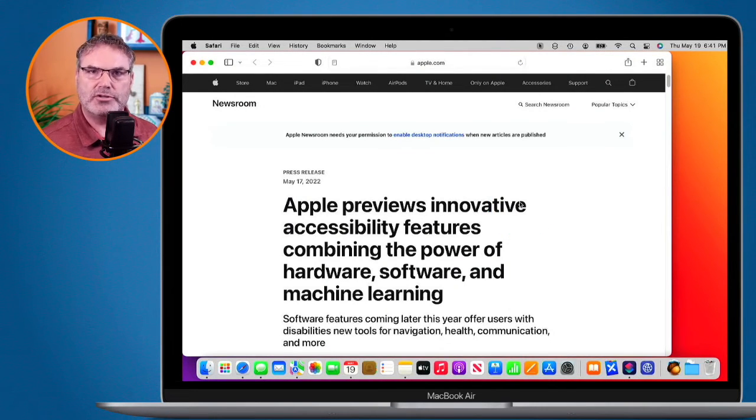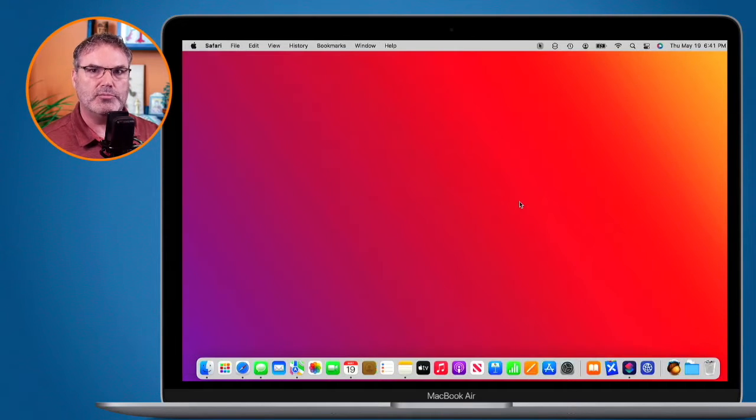So I don't have to go into the Shortcuts app. I can just run it straight from the menu bar. I can run it straight from the dock. And that is where the beauty of this all comes into play. Because otherwise, if you run it from the Shortcuts app, I find it's okay, but you're still doing a couple of steps.